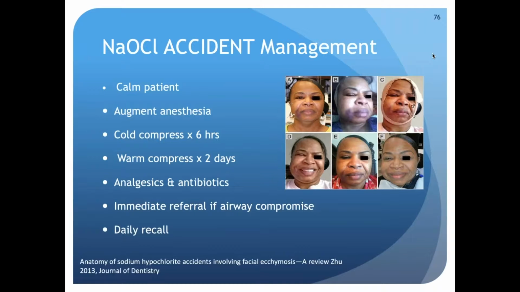And definitely an antibiotic, because there may be a hematoma and there's probably some necrotic tissue. We don't want that to get infected. If we have airway involvement, we want to refer those immediately. Then it's really good to bring these patients back on a daily recall. First of all, bruising is going to progress and look worse and worse, so we want to keep an eye on this patient and make sure things aren't going south. It also comforts them to know that you care, so we can keep them close, because things are definitely going to look worse to them and to you before things get better.